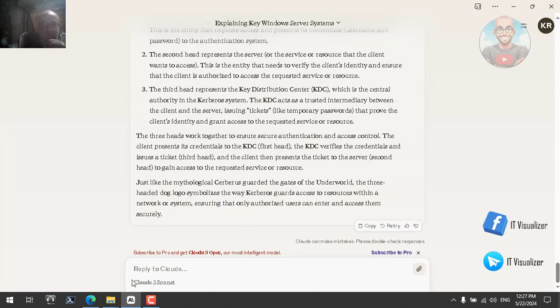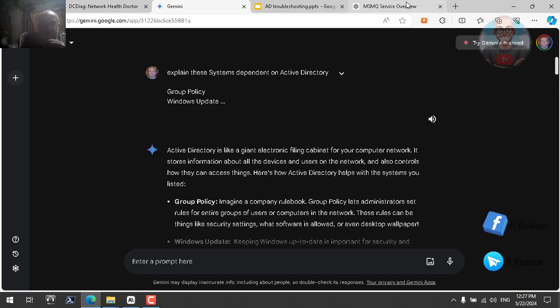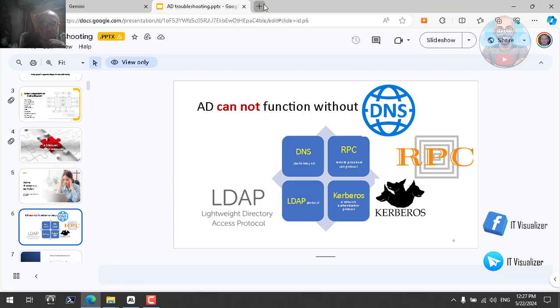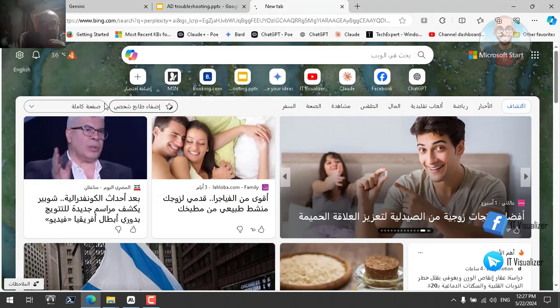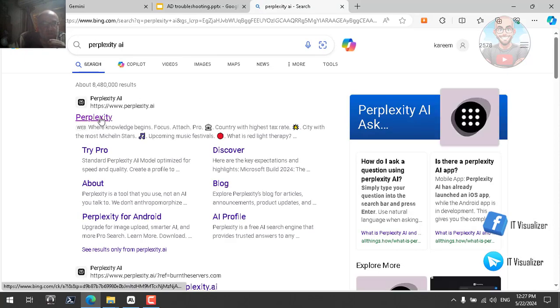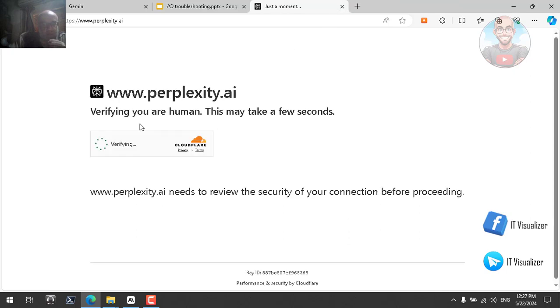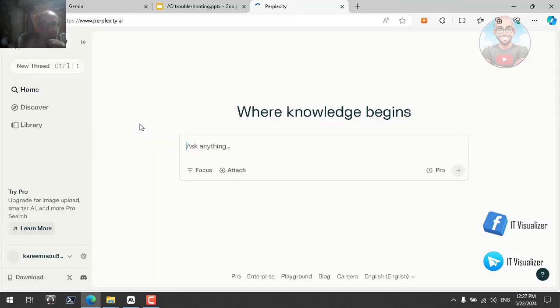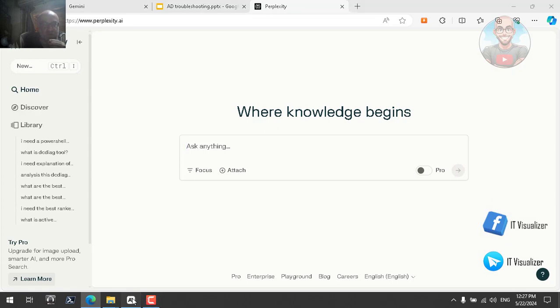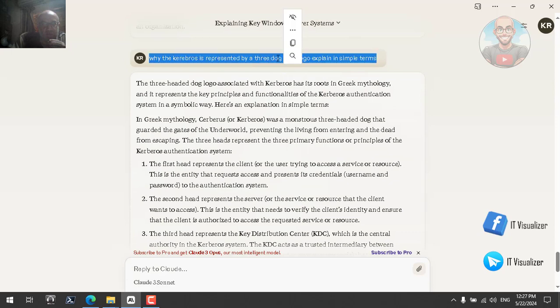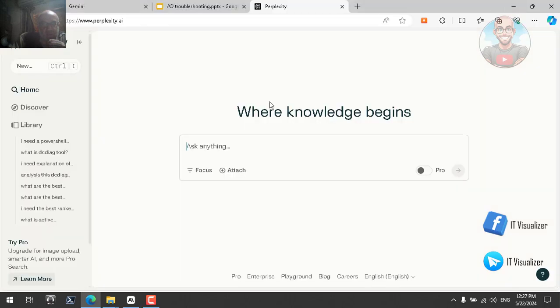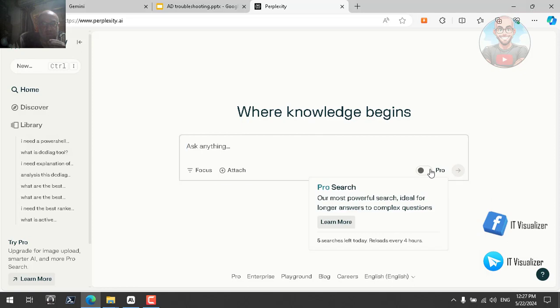I think the most accurate answer is from ChatGPT, but let me make a little bit of a verification. If we go to Perplexity AI, and let's see if you ask it the same question. I really like also Perplexity when it comes to accuracy of information. So let's ask it the same question here concerning what the logo represents. Copy, okay, and then paste here. Let's ask and open the Pro version.